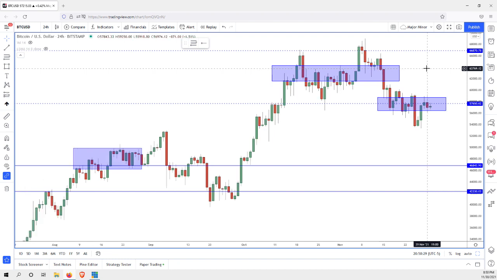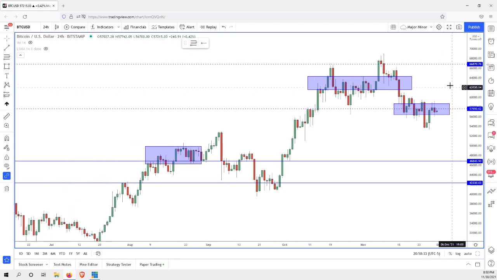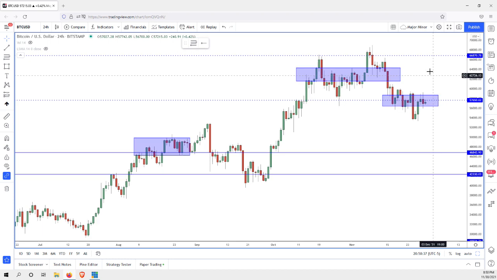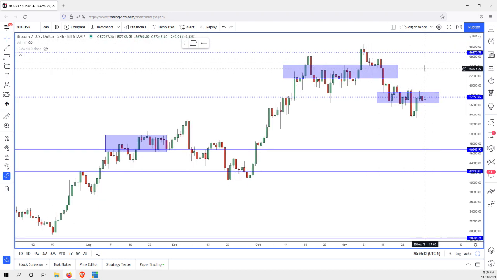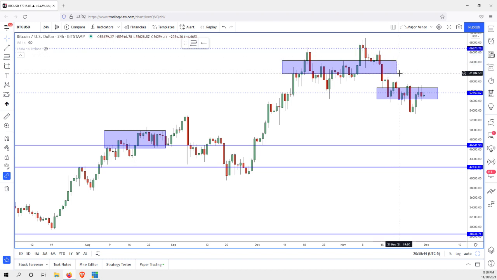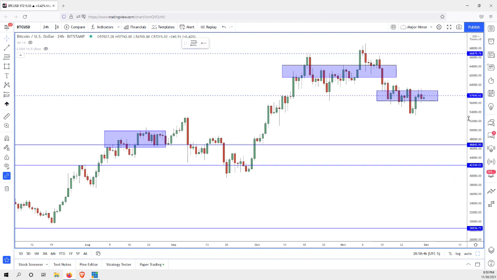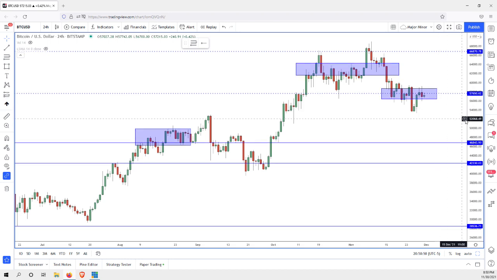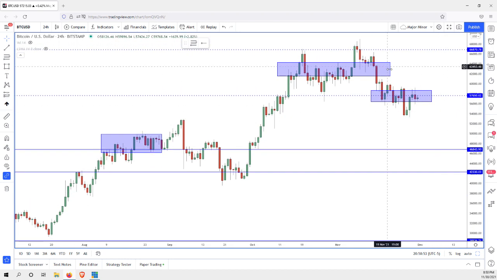First things first, let's talk about the overall price structure. As we can see on this time frame, this is a bullish trend, higher lows and higher highs. The most recent high was the 69K peak, which was an all-time high. Since then, we've had a series of lower highs and lower lows. Now, this is a corrective structure within a broader bullish trend. Novice traders are going to call this a bearish trend. It's not. It's a bearish structure with bearish momentum, but it's correcting a broader bullish trend.